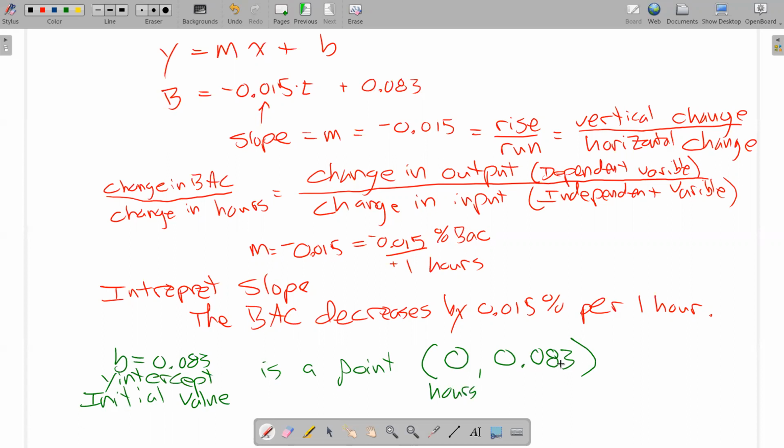So what does this tell me? 0 is hours, and the 0.083 is the percent BAC. And time is supposed to be after we started drinking. So let's suppose this person drank 3 beers in a couple of minutes. Right when they finish those beers and it gets into their bloodstream, their BAC is immediately 0.083. Now the time works a little bit different than that, so at the beginning, the equation's a little bit sketchy. But essentially what this says is if a 150-pound male has 3 beers in succession pretty quick, then their initial BAC is going to be about 0.083, a little above the legal limit for operating a motor vehicle. So that's the initial value part, and we're going to keep talking about how to interpret those.